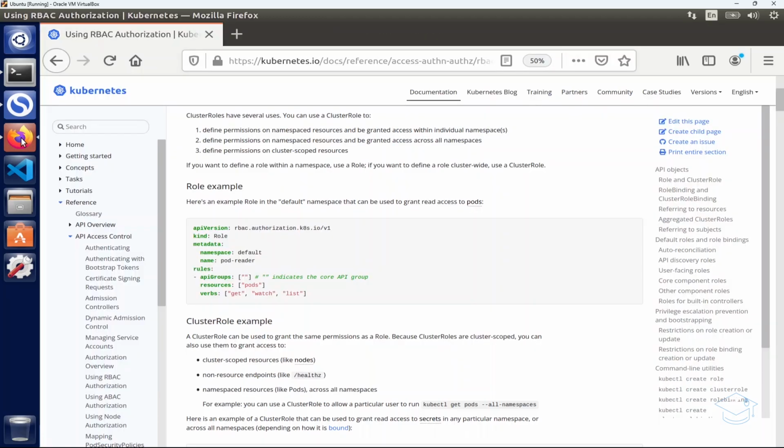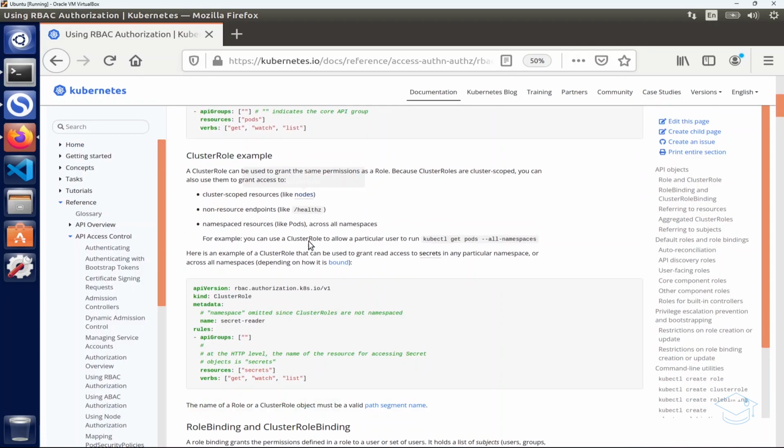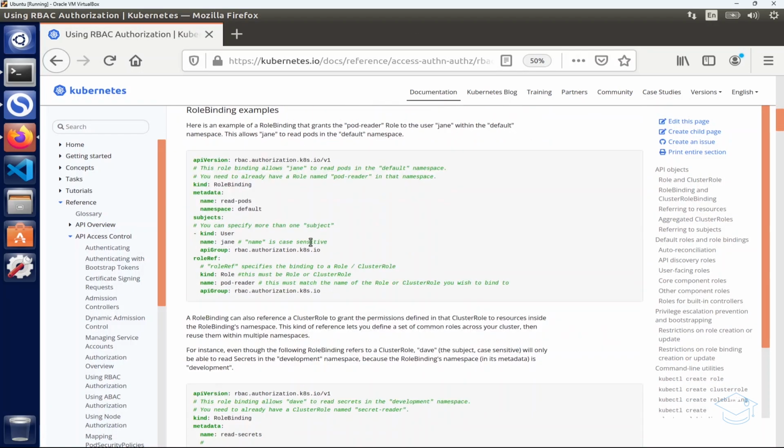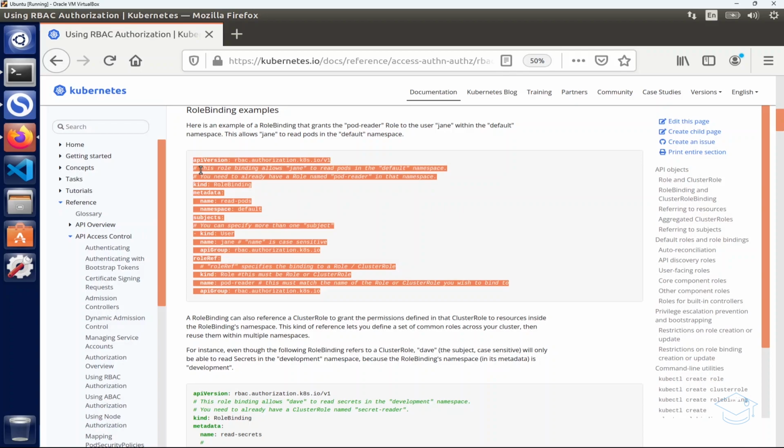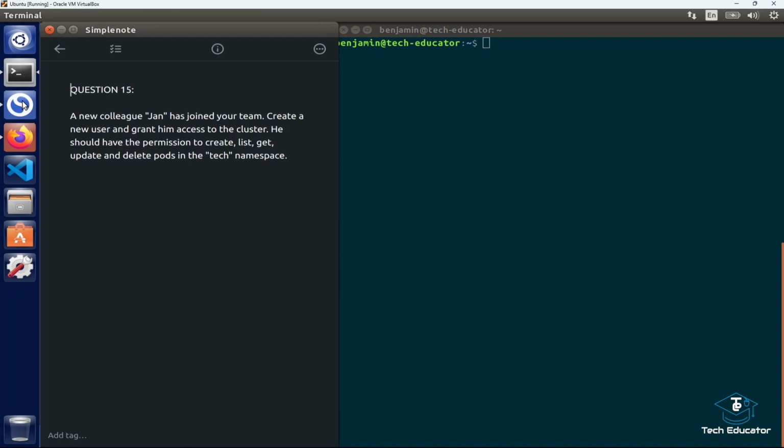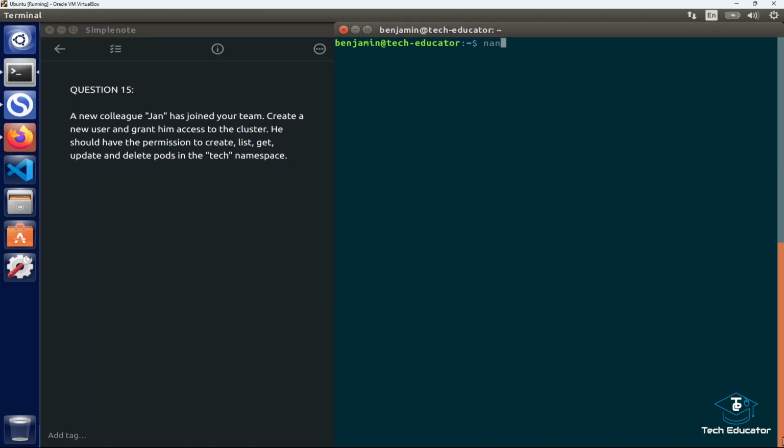We go back to the documentation once more. We copy the role binding example. We create a new YAML file.